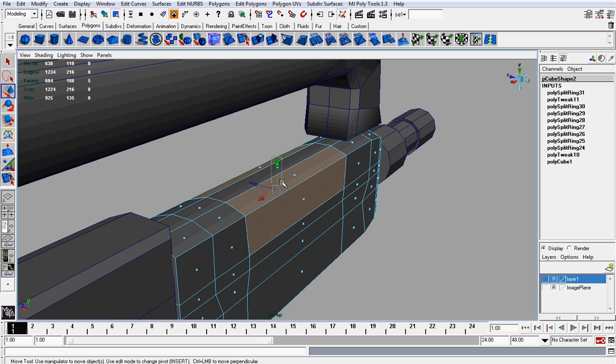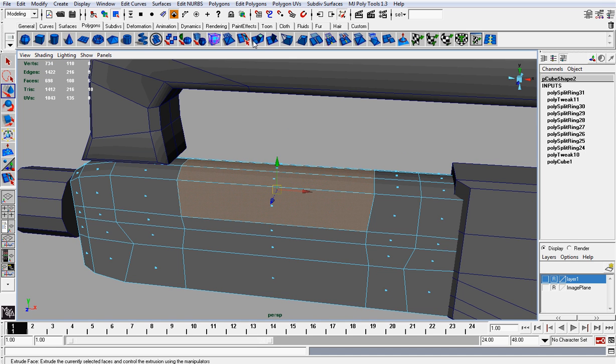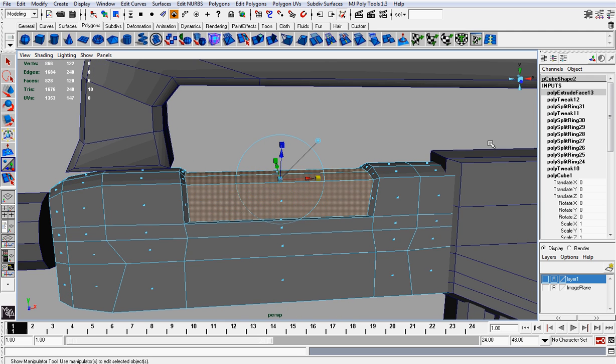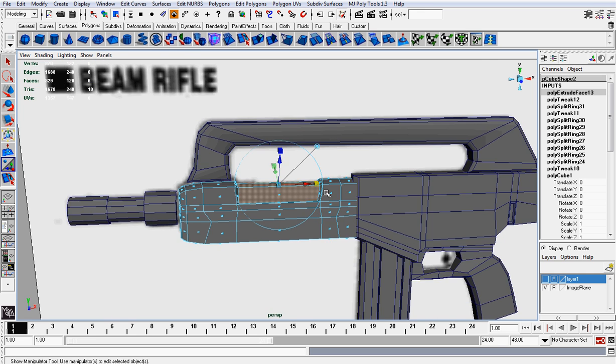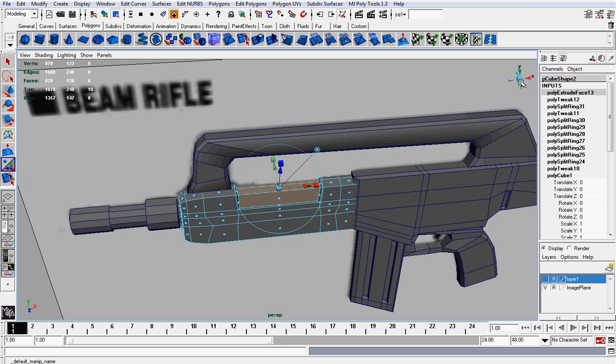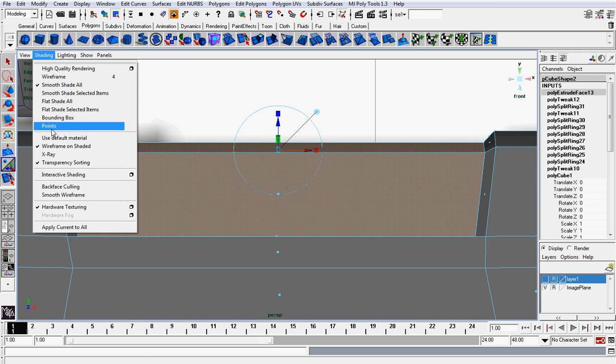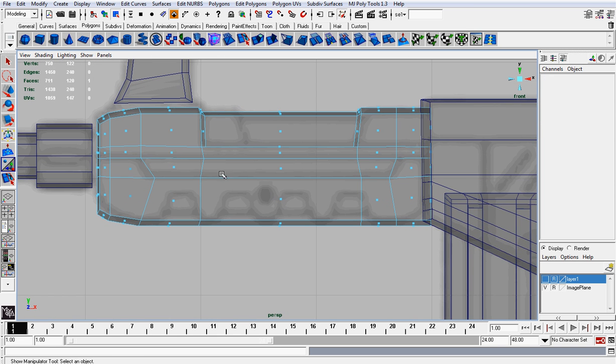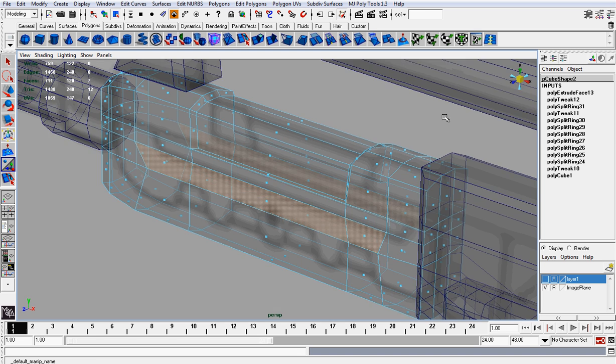So we're going to extrude faces in. So we're inserting some more edge loops. Trying to get the overall shape.